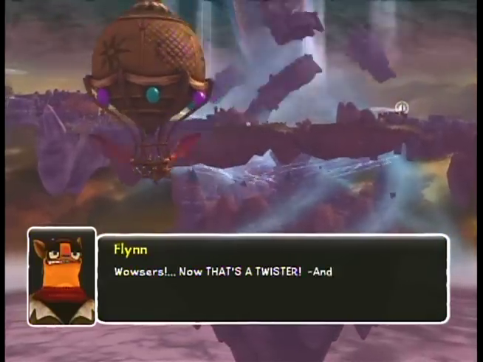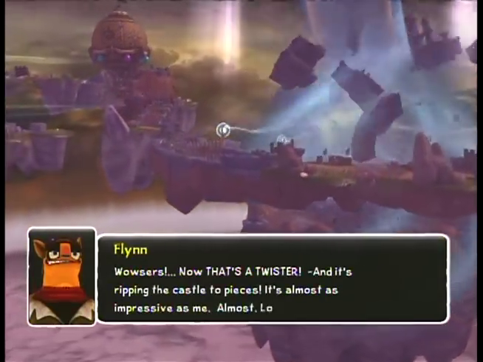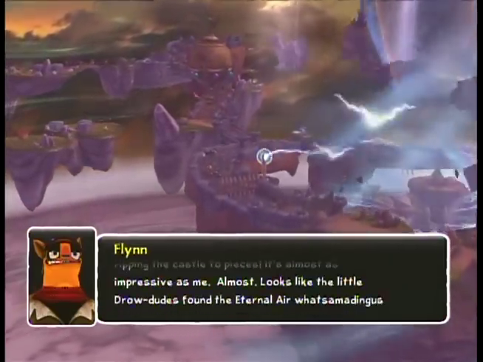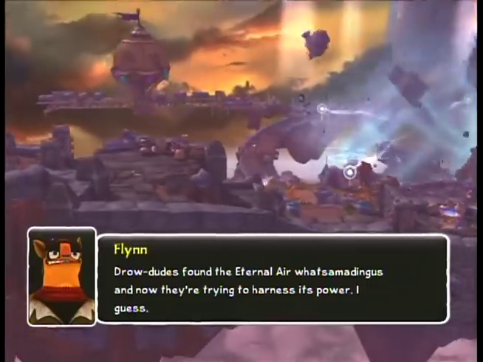Wowzers! Now that's a twister! And it's ripping that castle to pieces. It's almost as impressive as me. Oh, if you're that impressive, how come you can't just stop the tornado? And now they're trying to harness its power. I guess.